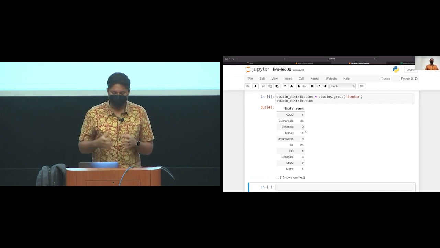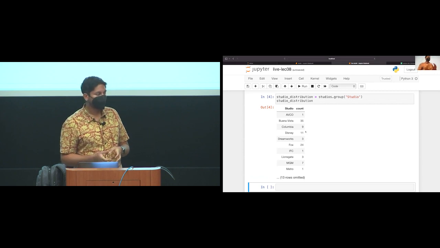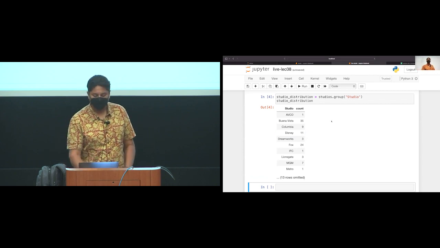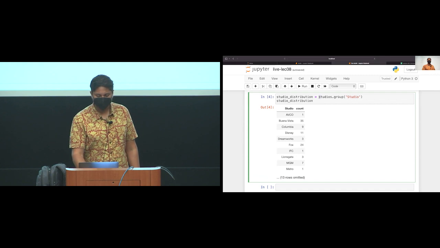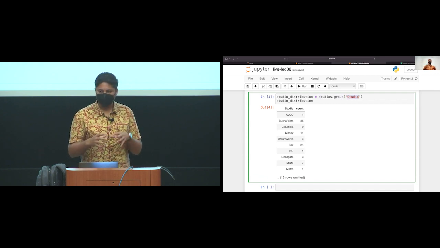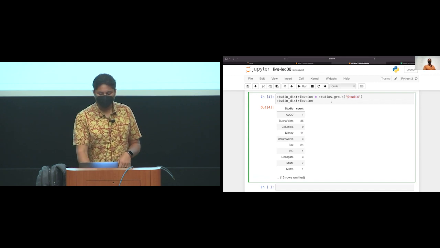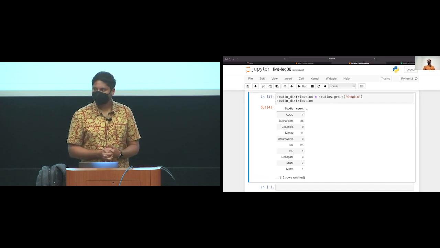Yeah, that's a really good question. Does it automatically create a new column called count? Yes, it does. When you use group, you call it by calling .group on your table and passing in the column name you want to group on, and then the group method will automatically create this new count column for you. That's good to keep in mind if you're ever using group. You should expect to see that count column there.